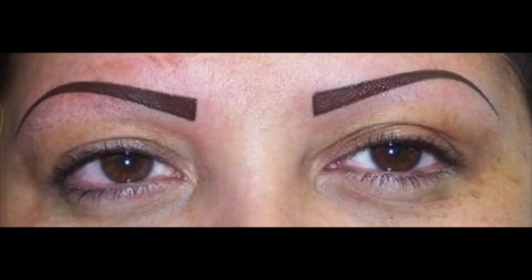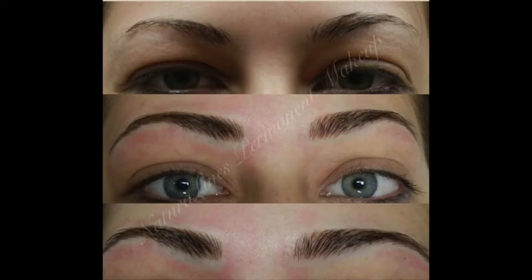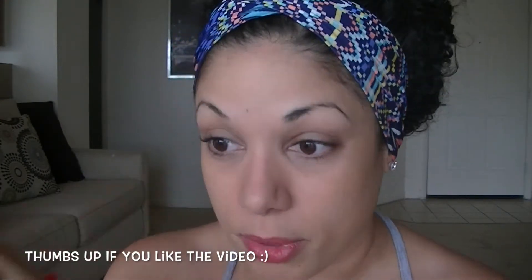I'm thinking about getting my eyebrows tattooed — this is something I've been debating for like years and I think I'm doing it in the next couple of months. I know what you're thinking when you think of eyebrow tattoos, but that's not what I'm doing. I would just love to wake up with filled eyebrows every day — that would be awesome. Filling in my brows is what takes me the longest; it's just a pain.